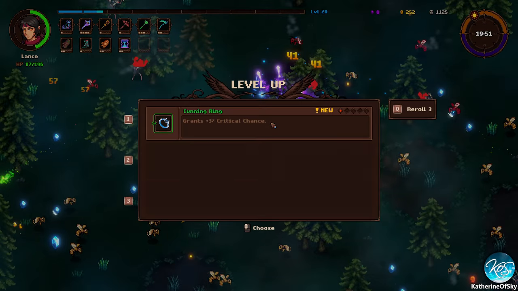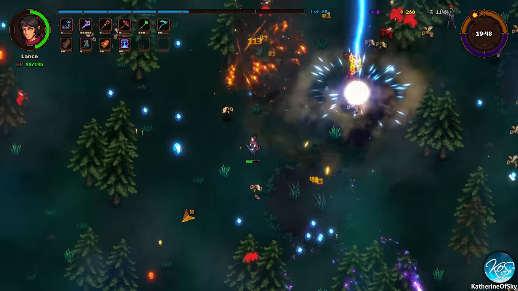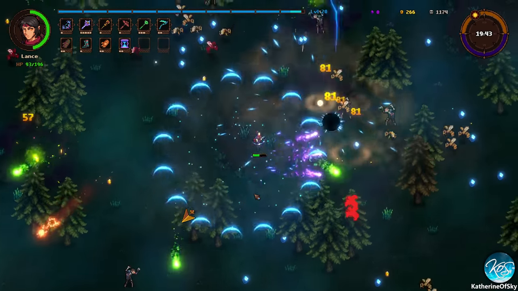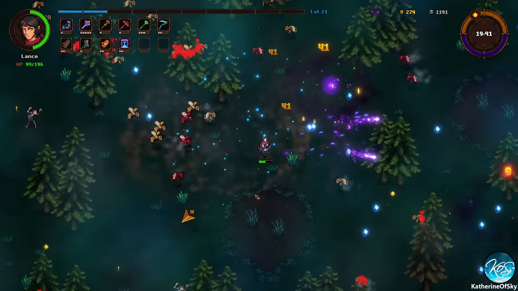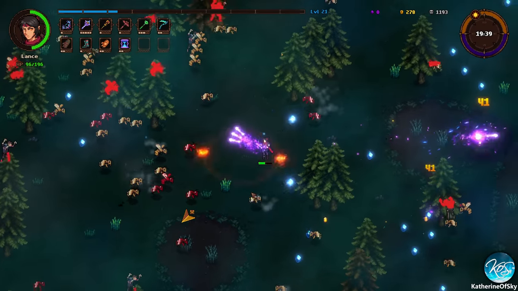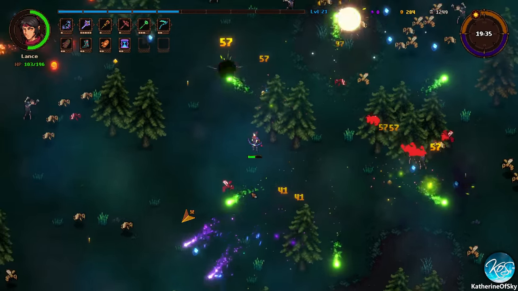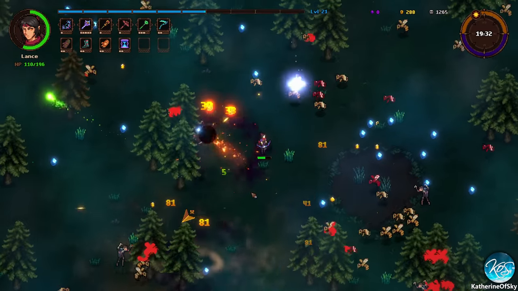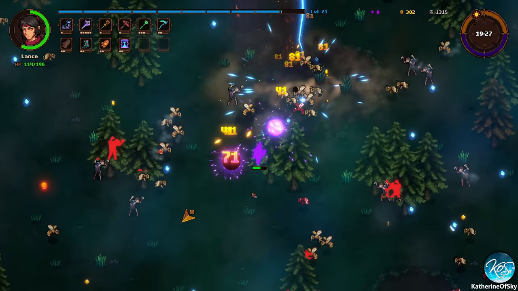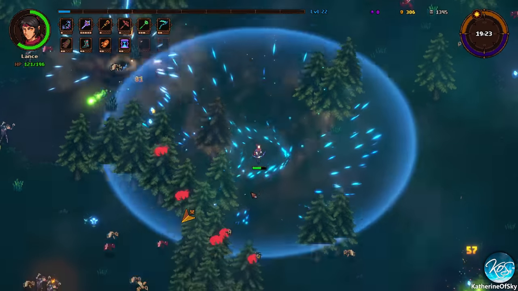Let's see. But I do kind of wonder what's down there, because I haven't seen this arrow before. Move speed? Yeah, let's get that. Wow, that green slime thing just hit one after the other after the other. That was pretty cool. Keep on moving a little bit. Go in that general direction of the arrow.